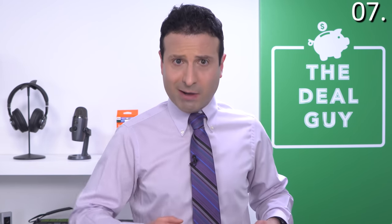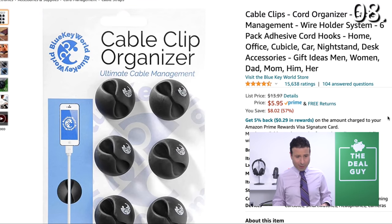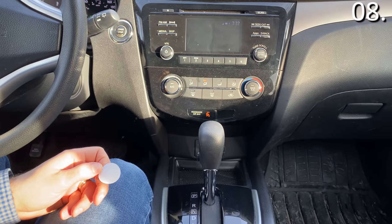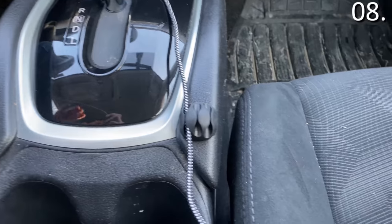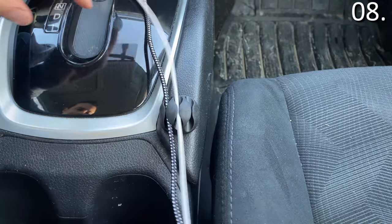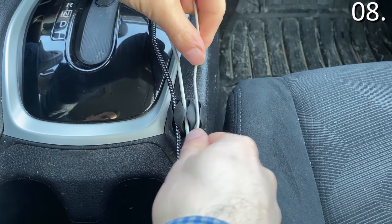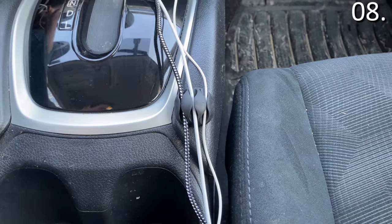My next two product picks are for your car. Product number eight is a cable clip system that's 57% off at this particular moment, at a great price of $5.95. These have an adhesive that works with wood, metal, glass, and plastic without compromising or affecting the surface. It's a long-lasting, clutter-free way to cut down on all the cords and chargers tied to your dash cams, smartphones, GPS units — whatever you have in your car. You can also use these around your desk, workspace, or nightstand. The possibilities are endless.